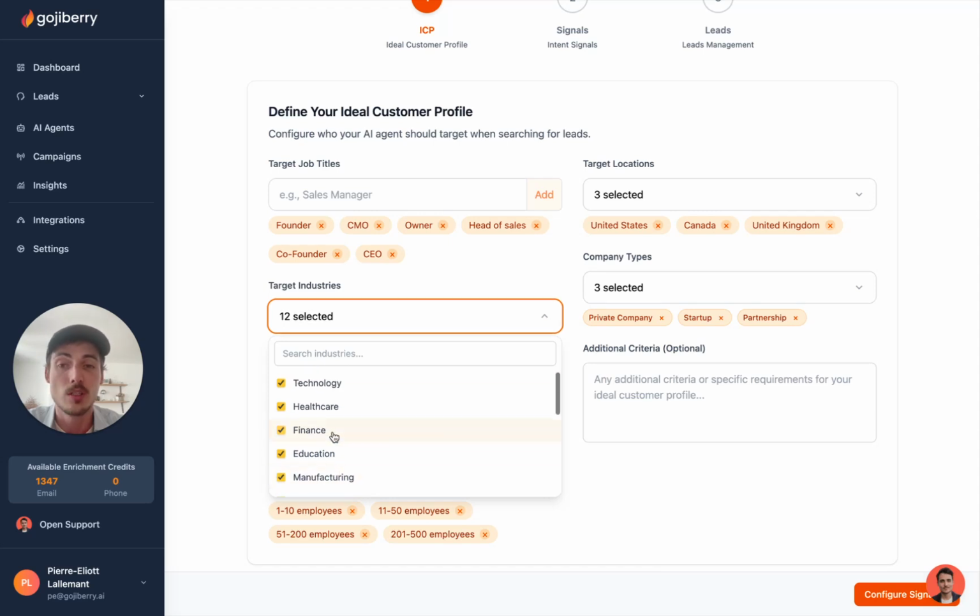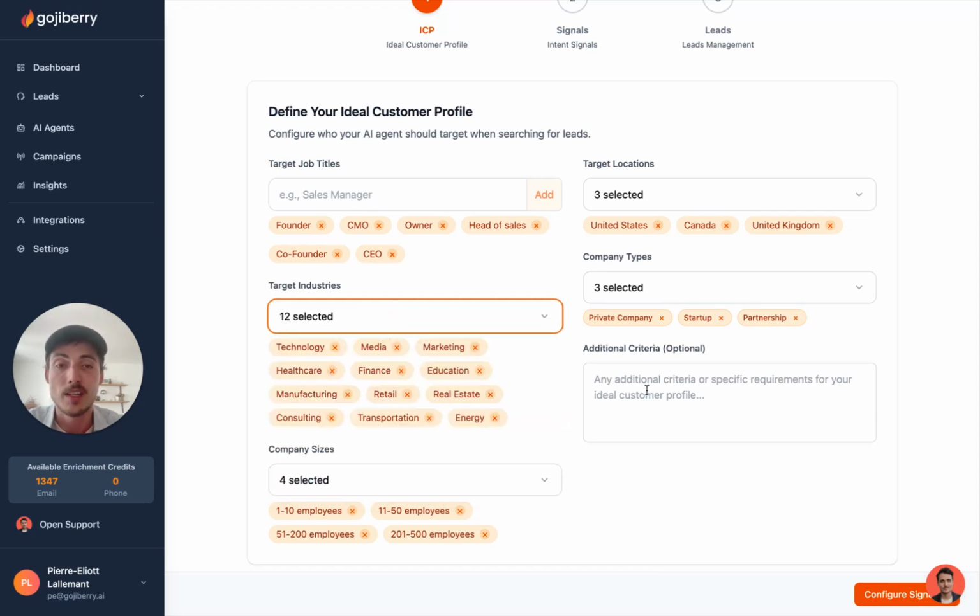So you can put the industries that you like. And here you can add: focus on SaaS companies only. Look for SaaS or software as a service. We can add something like that.